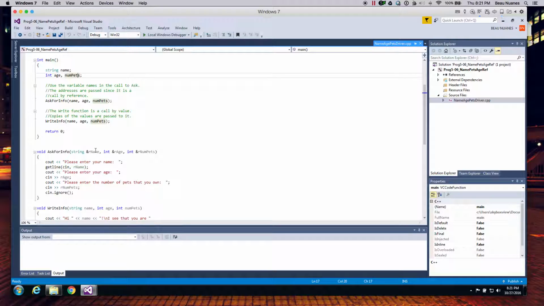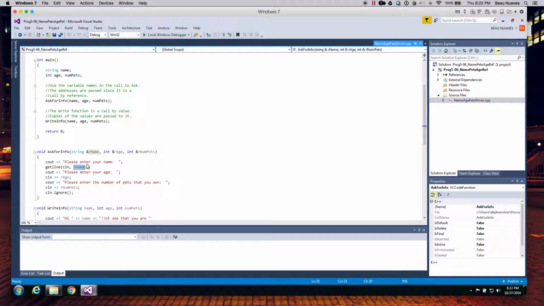That happens, we go to this call here. Now our name gets the address of name. Our age gets the address of age. Our numpets gets the address of numpets. So when we do the getline, it's saying, hey, this is where I'm pointing, read that data in.